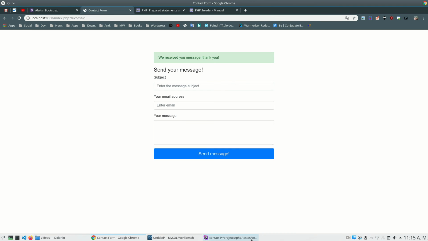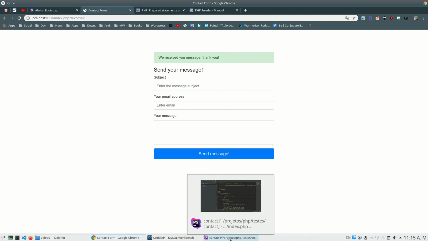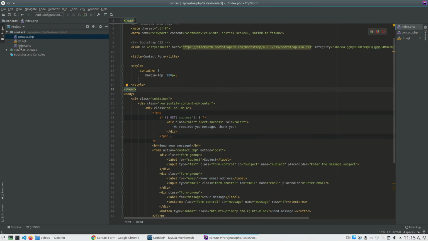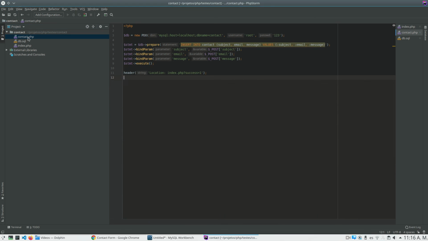So that was a very simple example of a contact form. We can do a lot of things inside this. As you can see here in my contact file, it is very simple. I did not create any class to treat that. We can create classes. We can make a greater work inside that.